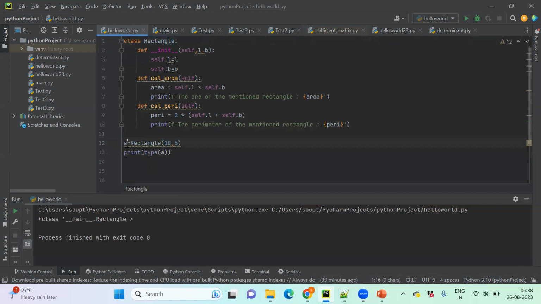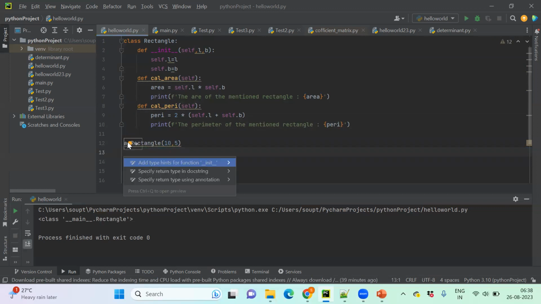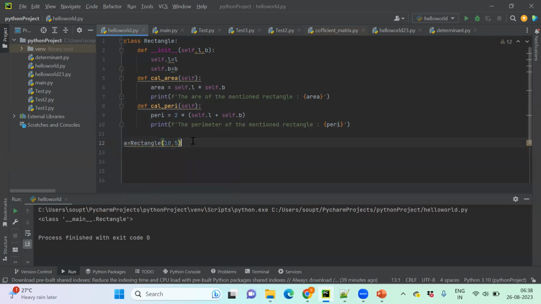Now A can use the methods inside the same class. So A is now free to use the methods inside the particular blueprint of rectangle. So I just initialized everything over here.